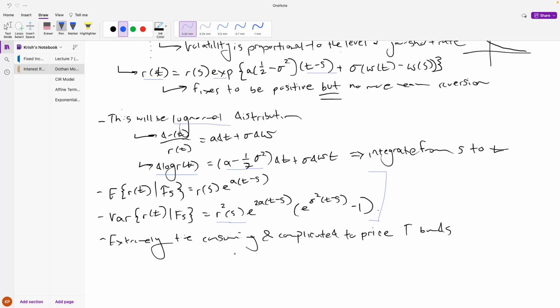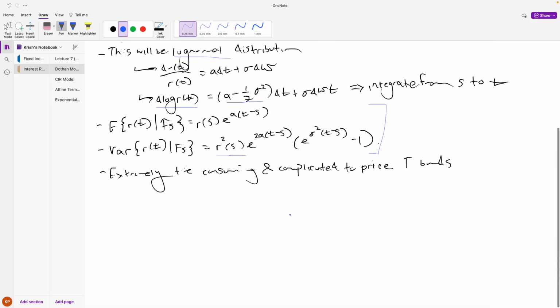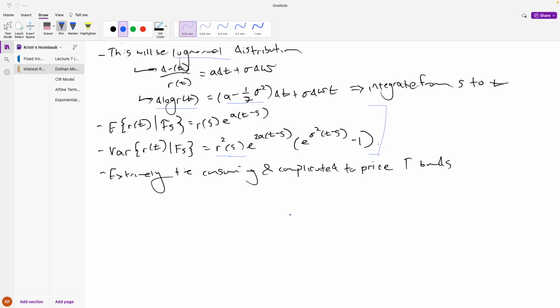And this will be extremely difficult to price T-bonds. If you guys want to see the equation for that, it is on page 63, equation 3.2. So it is still a closed form solution to find that PT, capital T, but it is still extremely complicated. So there is another con of the Dothan model there. And then the last thing I want to talk about is the idea that there is a bank account explosion. So not to be any more dramatic, okay?